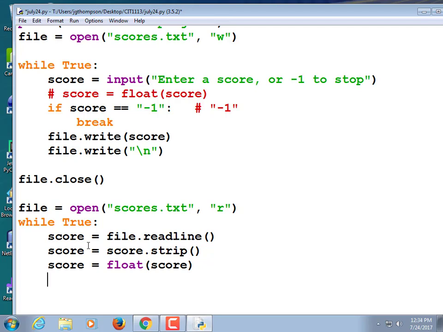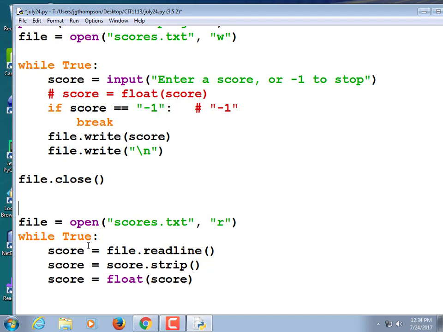And let's add it onto a list. I can't add it onto the list unless I have a list to begin with, so I'm going to have to create an empty list. So, up above my while loop, I need to make an empty list. I think I'll just call it capital L. How do I define an empty list that I can then start appending onto? Yep, square braces, empty brackets. Now I can append that score, now that we've read it, stripped it, and converted it into a float, to our list. Oops, L.append.